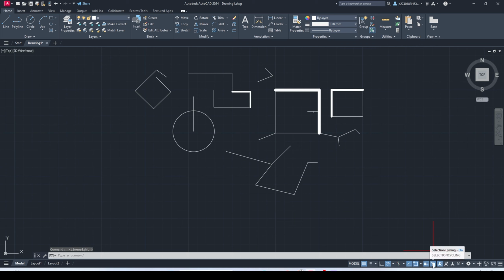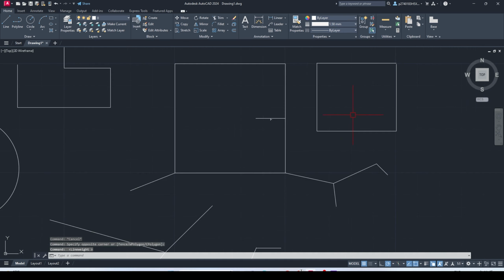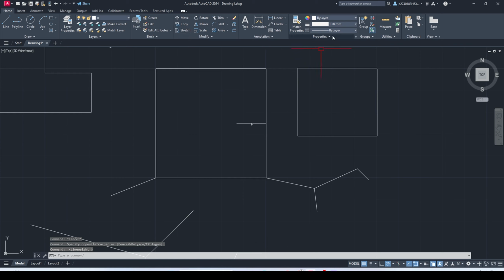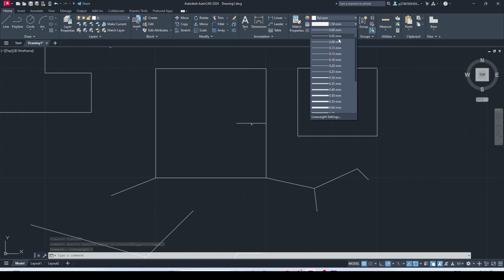And also we have selection cycling. Let me turn off this option and bring this back.